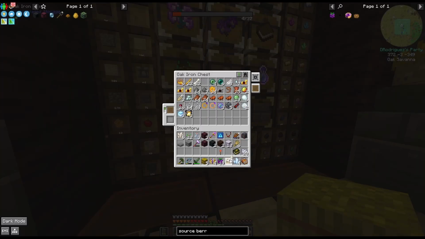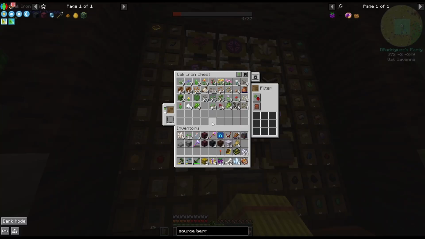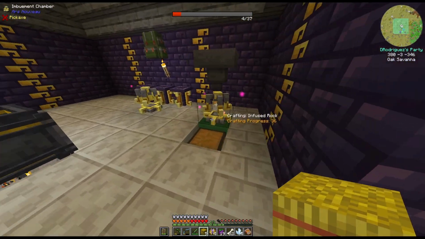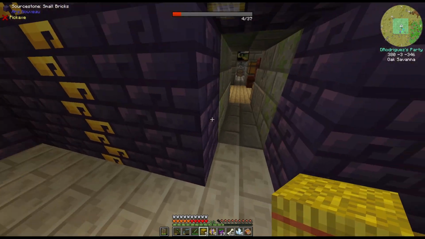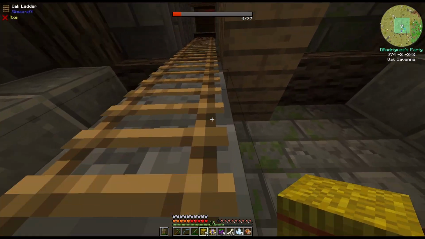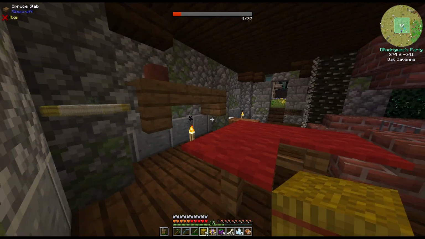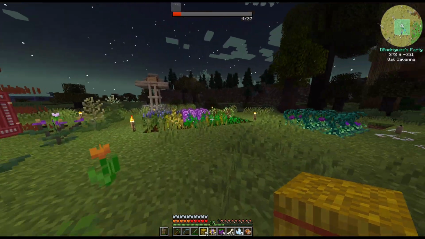So let's grab some bone meal. And then we can go ahead and get a bunch of wheat. And while I do that, the infused rock should be going as well. Okay, just want to make sure that's good. So yeah, I will be back once we have everything for the altar, and then we will go ahead and start making the altar of birthing.